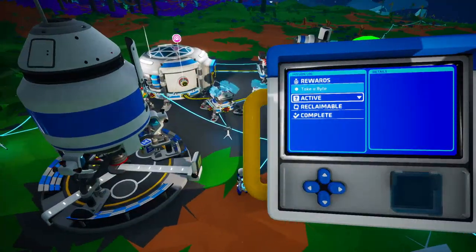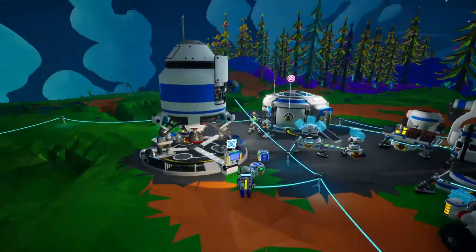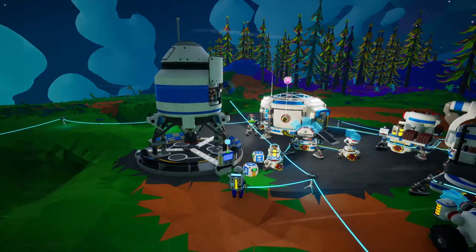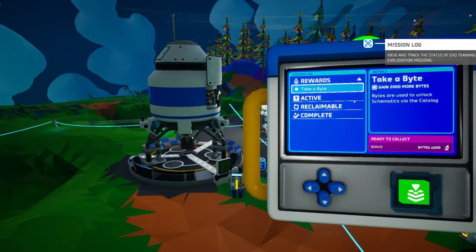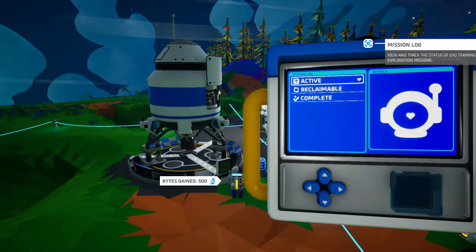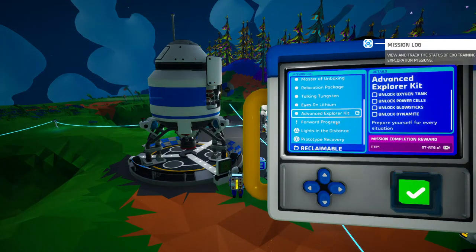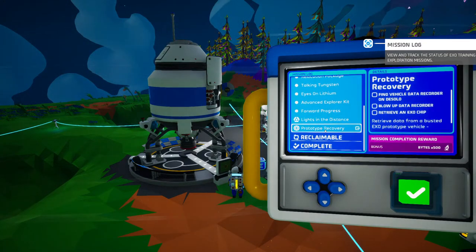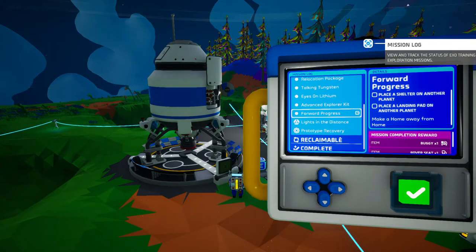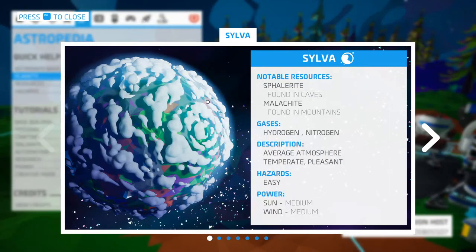Okay, I'll put a field shelter. Don't build it yet, because if I build it, then that's not good. Right, what's the next thing to do? Advanced forward progress. Land on another planet. Okay, which planet... Okay, we're not going to go this episode. I'm probably going to end the episode in a bit. Which planet are we going to?